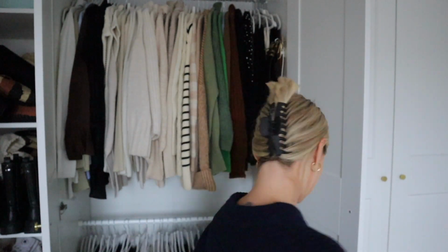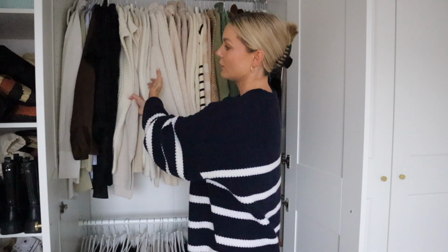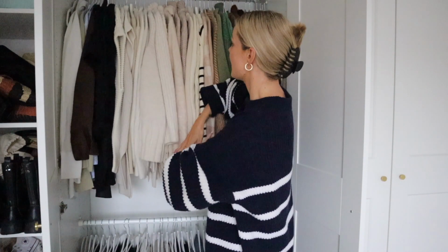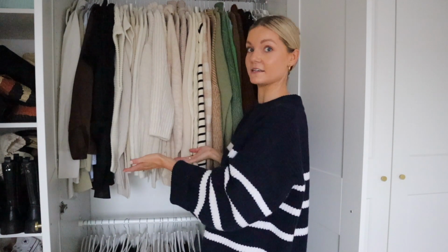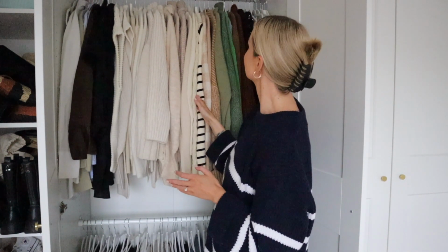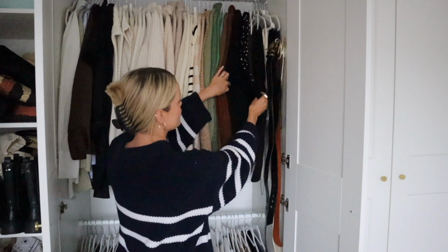Sorry about that, camera died, so I thought I'd fill the rest and just talk you guys through what I've done. Let me just get on my stool. As I said before, we've got my tops, shirts and blouses there. Then I've decided to add my knit vests here as well because they're flowing on from like a layering piece. And then we've got a lot of cream knitwear. I actually can't believe how much I own. Like, that is actually ridiculous. I need to sell some pieces because it takes up literally 1/3 of the wardrobe. Like, that is insane. Anyway, a lot of knitwear, and then we've got some knit dresses here as well.